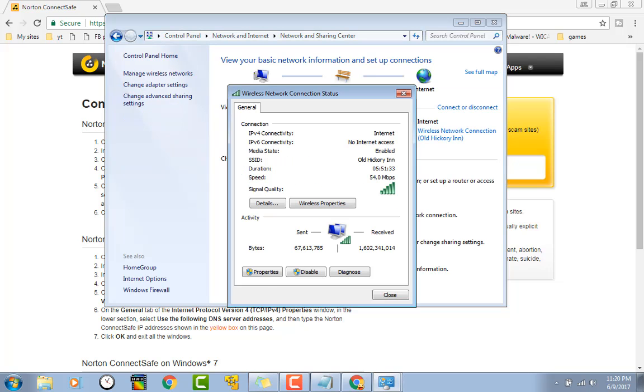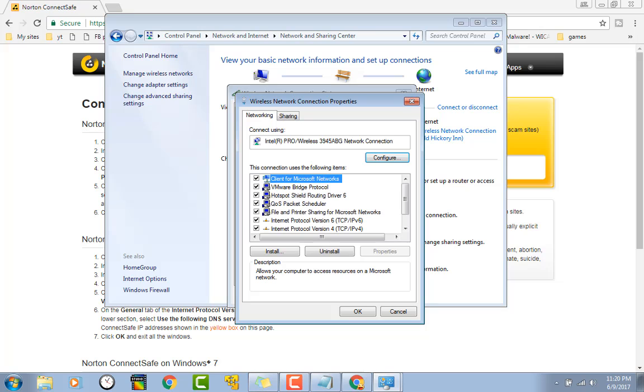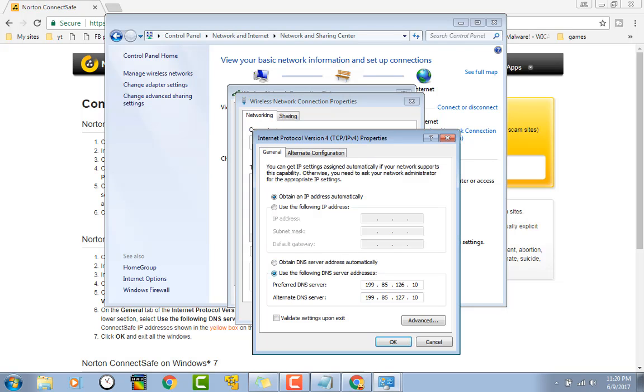You click on your connection, click on properties, and then you scroll down to IPv4, not 6, but 4. And then on the bottom one, I'll click on obtain automatically just to clear it out, and then all you have to do is right click and paste it in there.